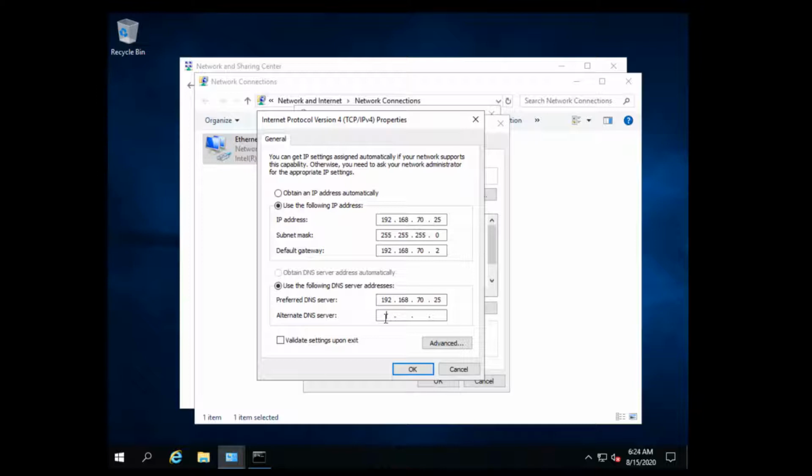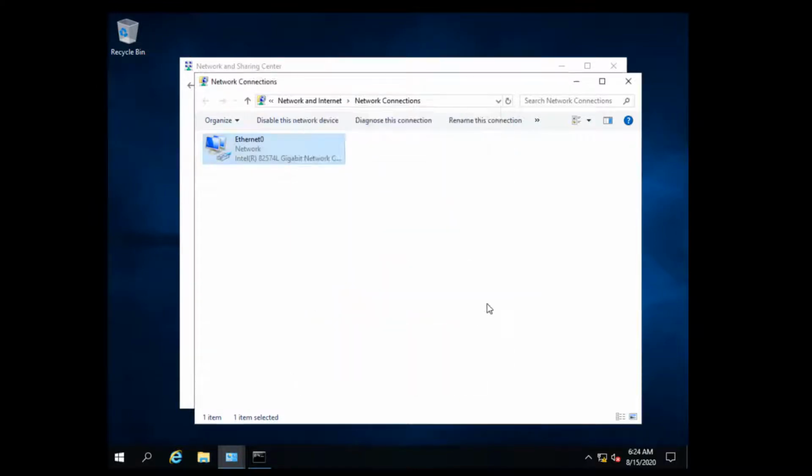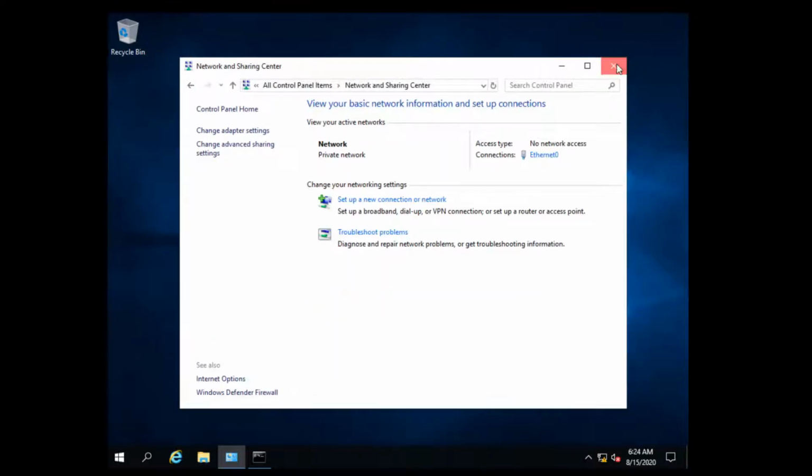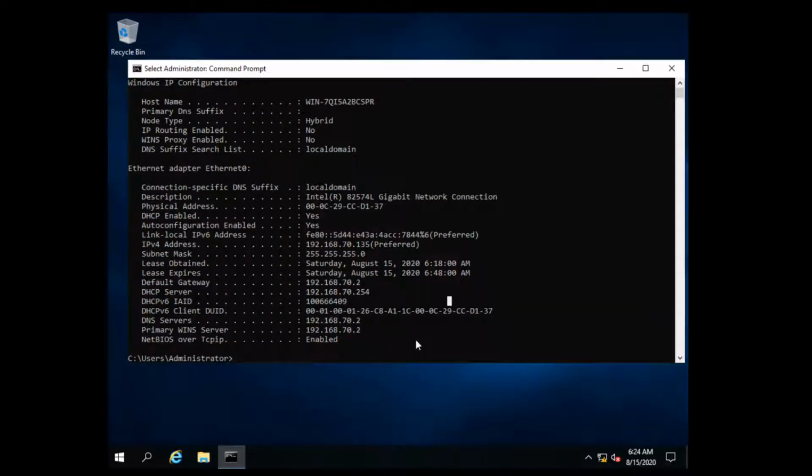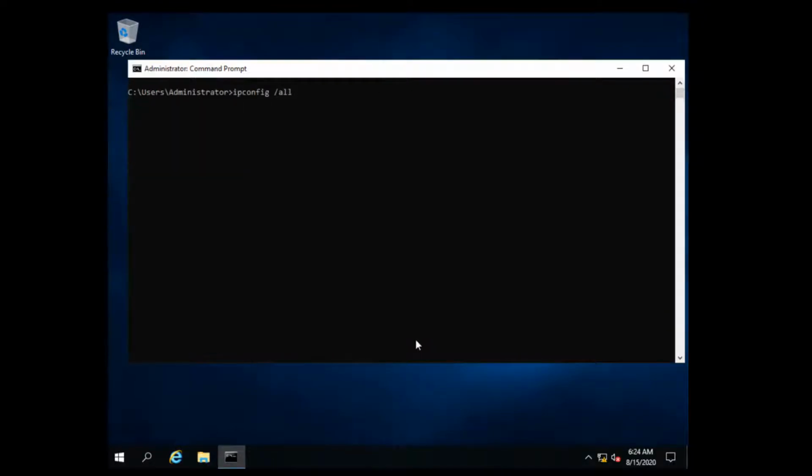So anyway, as a preliminary step, I'm going to do this now. I'm not going to worry about a secondary or tertiary right now, and I'm not going to worry about external name resolution, because when we get done, we're going to configure this to set up ADI, or Active Directory Integrated DNS, and we'll set up DNS forwarding to have it resolve hostname queries outside our local domain onto the internet. Okay, so for now, I'll click OK, close, and I just want to check those settings.